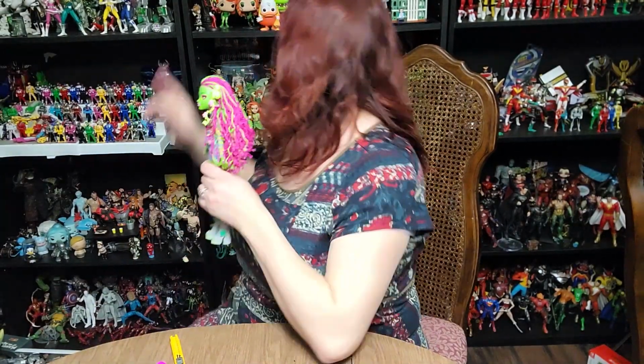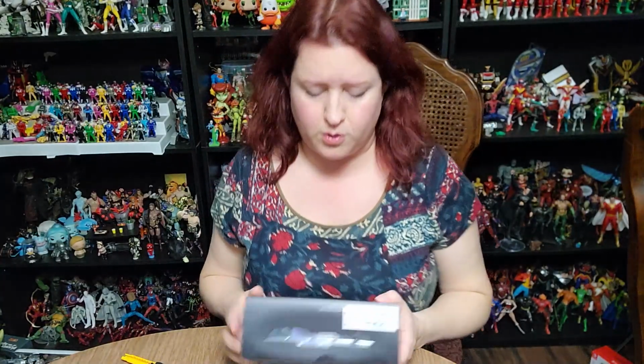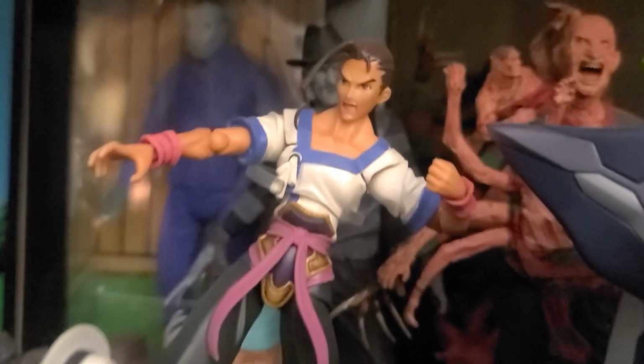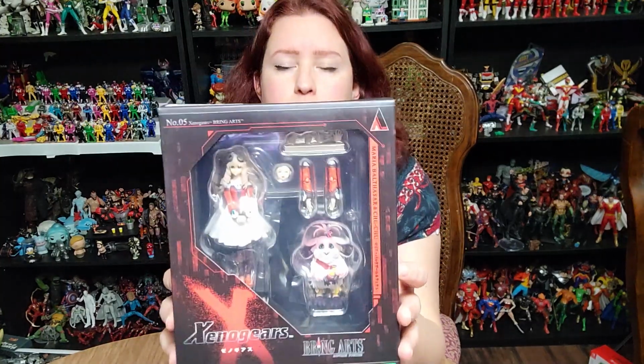Can't wait to display her right next to my G1. Okay, also in today's video, we have this I'm super excited for. This is the newest Bring Arts Xenogears figure set. So we actually have Fei Fong Wong and we have Weltall, the two figure art style figures. And we actually have Weltall Id that I purchased for Steve for his birthday, I think last year. And the only one we did not buy yet, we don't have Ellie. I know they made an Ellie figure, but we kind of skipped over her because they announced this set and I just had to skip her for Chuchu.